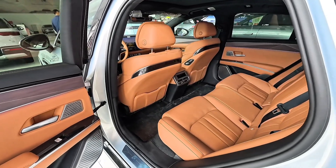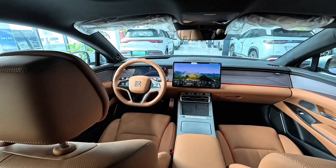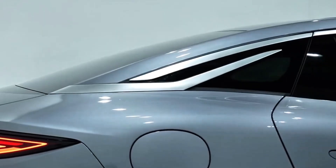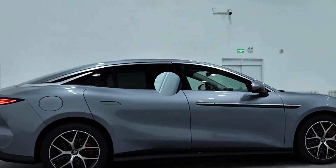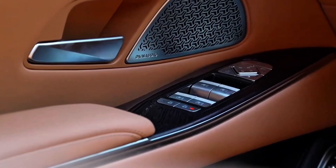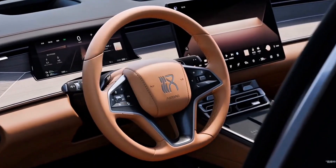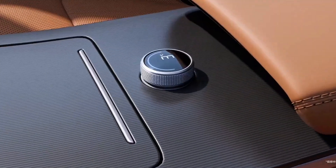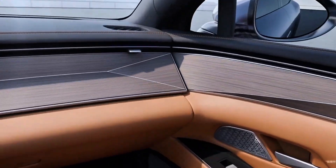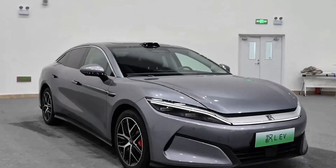Let's talk about perspective, because this is where BYD flips the narrative on its head. Ferrari builds cars for passion, exclusivity, and track precision — they're machines that are art on wheels, but they're not built for the daily grind. The Han L, on the other hand, gives you the same wow-factor acceleration that beats half the Ferrari lineup, but in a car you could actually use every single day. Take the kids to school, run errands, and then at the stoplight smoke a supercar without breaking a sweat. It democratizes performance in a way the automotive industry has never seen before, while BYD stays focused on disruption — rewriting the rules of what's possible when you marry electric innovation with bold ambition.